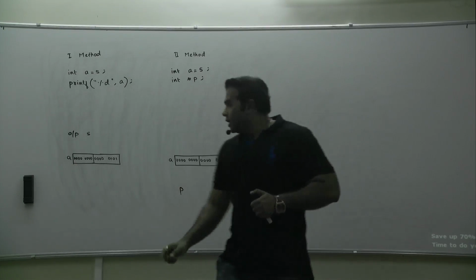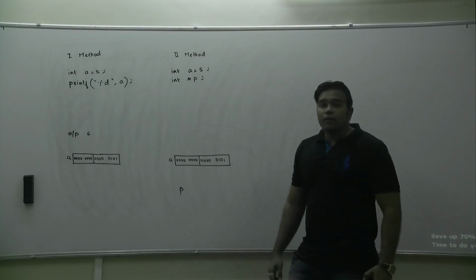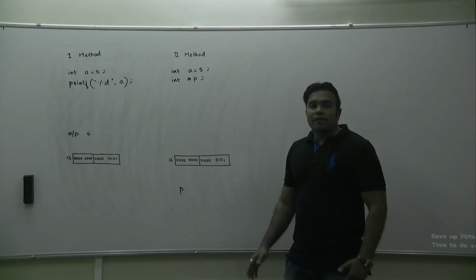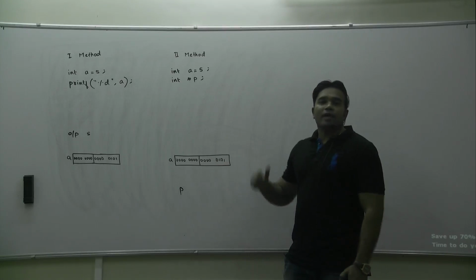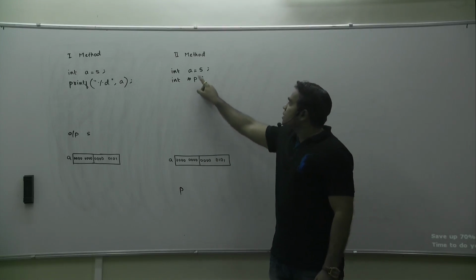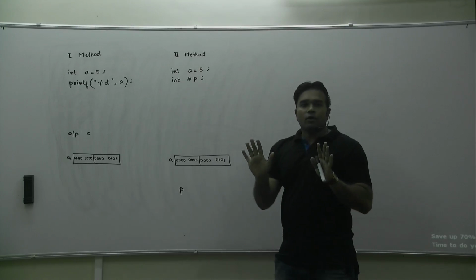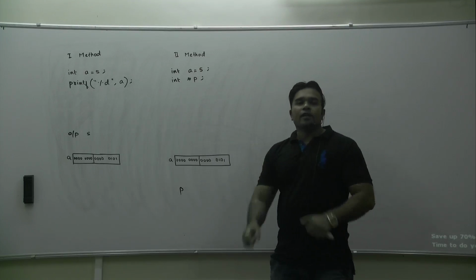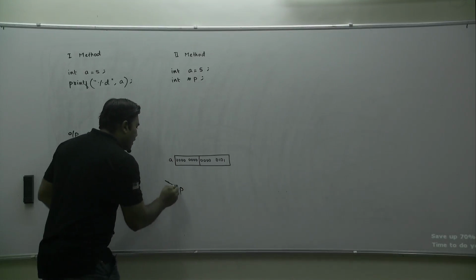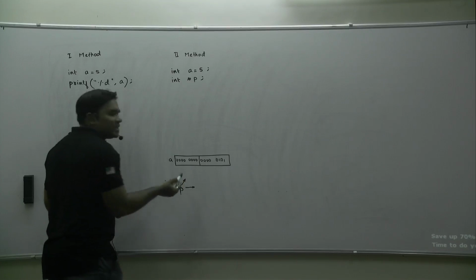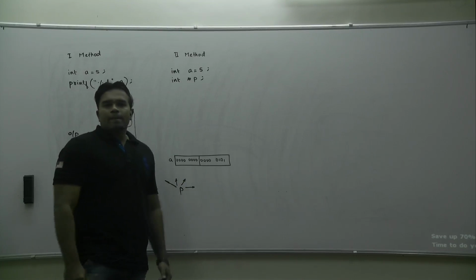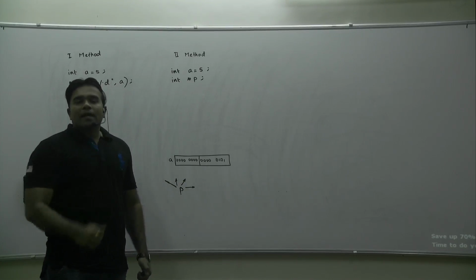Which integer is P pointing to? Some of you may think that P is pointing to A. Please understand, where have you told P to point to A? You are only telling here that P is such a pointer which is pointing to an integer. That is all that you have told. You have still not told that it is pointing to A. Where is it pointing, sir? I don't know. Where P is pointing, I don't know. To whom P is pointing, I don't know. It is dangling at this stage. That is what I called a dangling pointer.